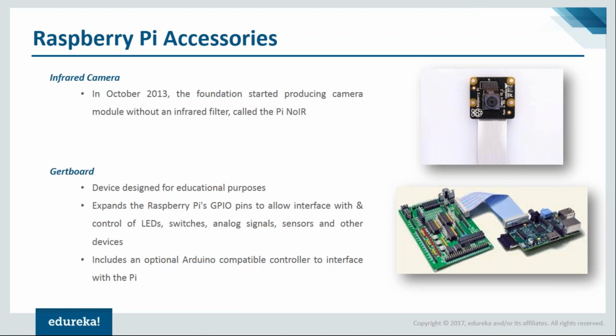So using this you can connect to various LEDs, switches, analog devices, sensors and much more. This also helps you connect to Arduino, which is also another DIY hardware device which has gained a lot of popularity, but in comparison to Raspberry Pi, Arduino is still at a growing stage.